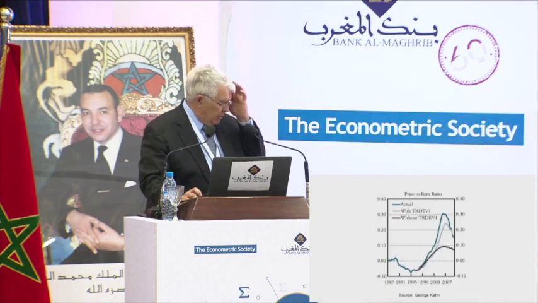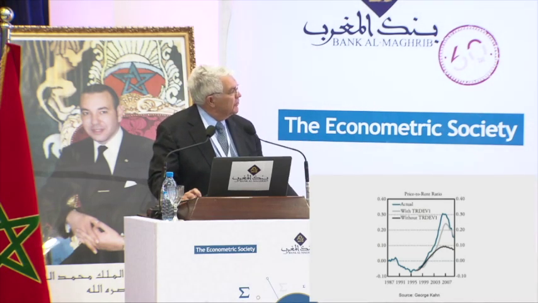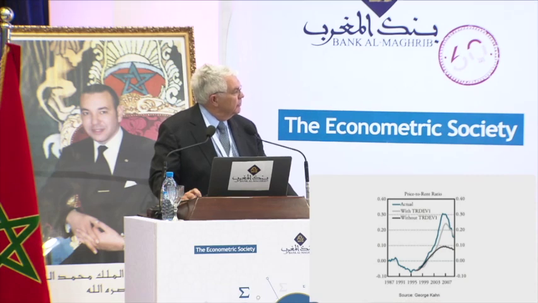This is a chart by economist at the Federal Reserve Bank of Kansas City, George Kahn. It basically looks at the housing boom that occurred going into the financial crisis. Chris talked about that this morning, and it is to some extent related to the deviation of actual policy, in light blue at the top, from a policy rule, Taylor rule deviation it's called. So that's some other evidence for it.